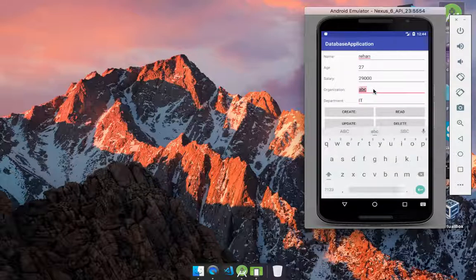Let's say we update this. Maybe we say that the department is not IT, and let's say it is HR, of course, and I click on update. So yes, object is updated. Now if I click on read, I'm expecting that department should be HR and not IT. So let's see. And yeah, the department is updated. Hooray, good job.